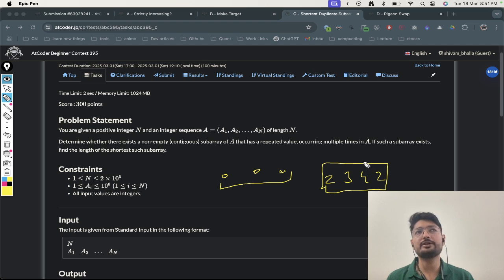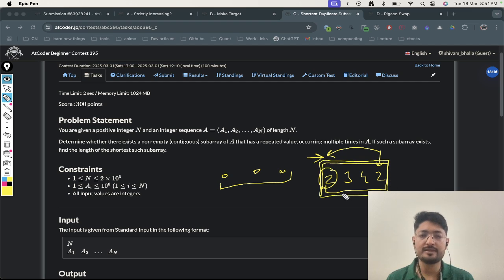So it's pretty simple: you have to iterate over every number and store the occurrence of this number, and whenever I get another number, I will check whether I've seen this number previously. If I've seen this number previously, which means that it has occurred again, so I can form a subarray between this and this. So wherever I have last seen this number, I have to take that. I will make a map of the last position where I have seen the number and the current position I'm on. The difference between them gives me the length of the subarray. I will just try to minimize it as much as possible.